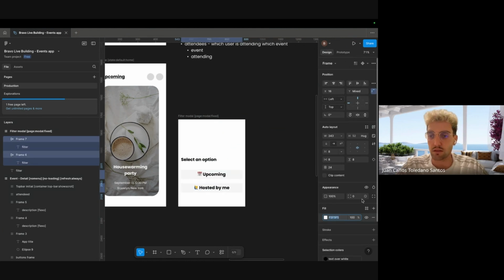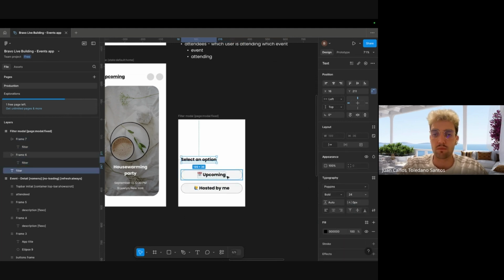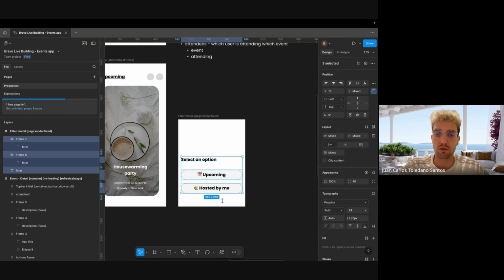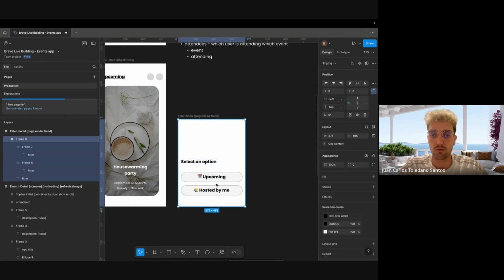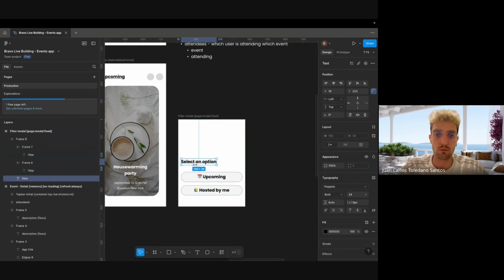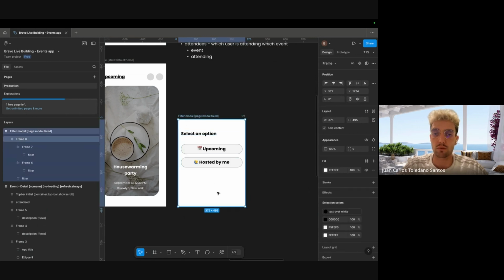We can make this as nice as we want. For now, I'm gonna go with a very simple button fill. This is pretty crappy, but we're gonna add a wrapper around this, so Bravo picks it. Okay, so I'm gonna make this a bit smaller.